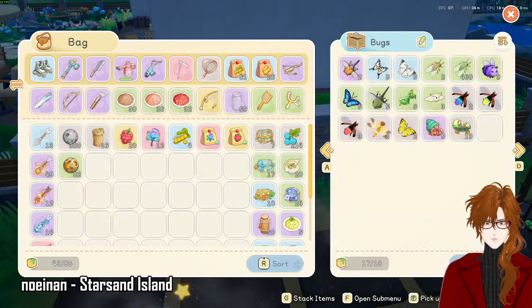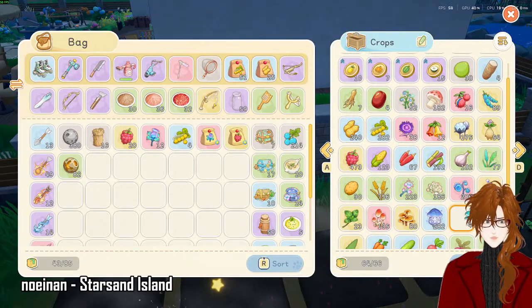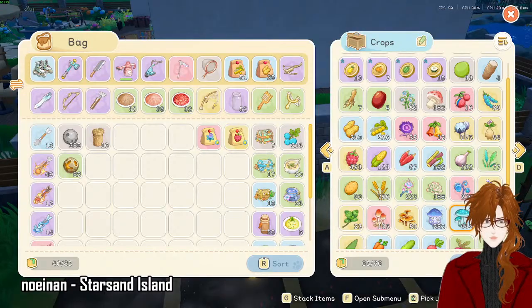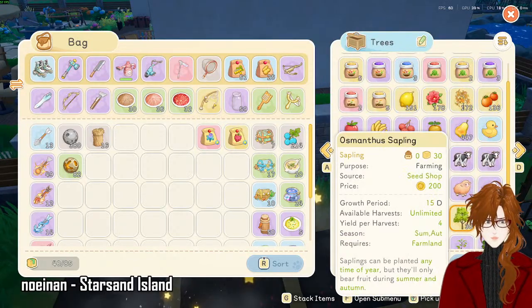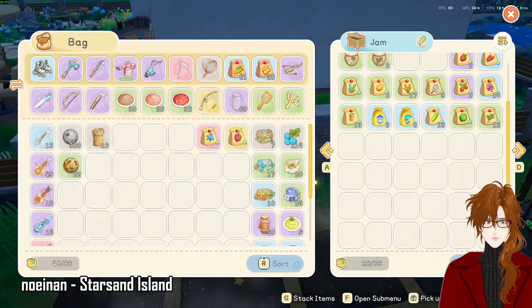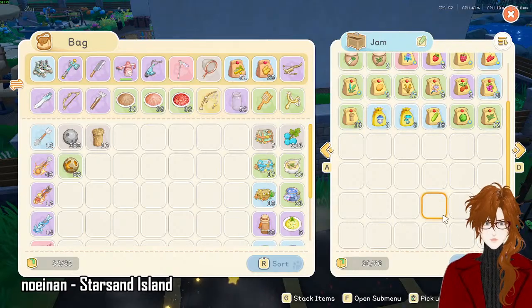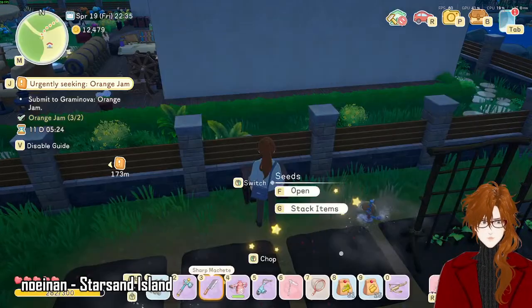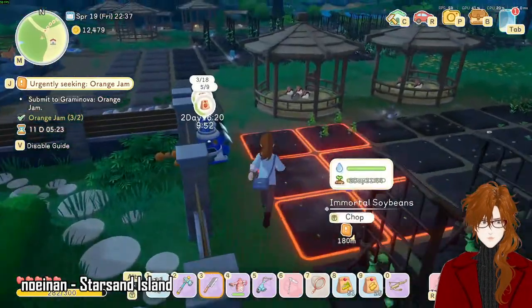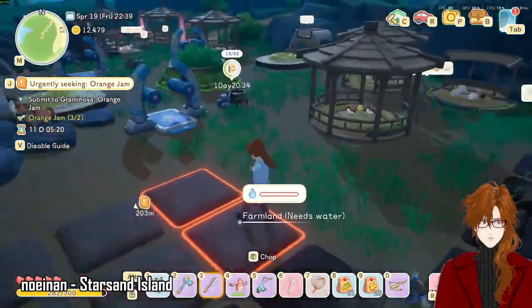Where was I putting my immortal seeds anyway? Not here. Here it is. Excellent. Okay. I guess I'll go plant those in the new fields.